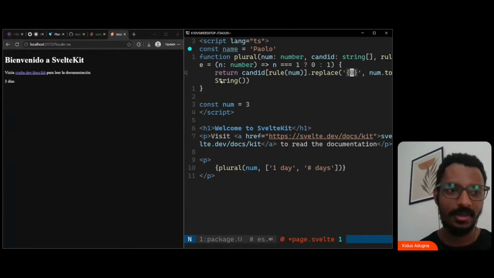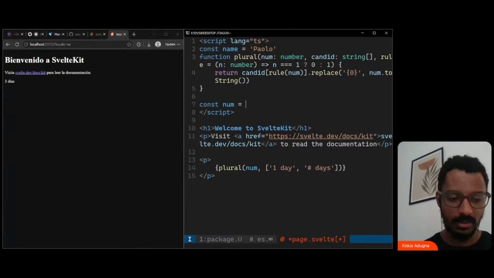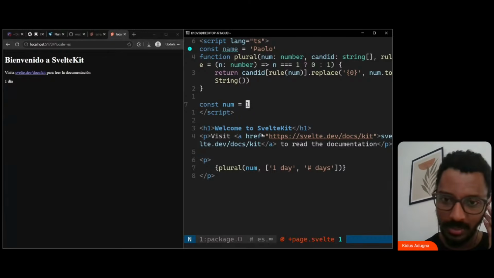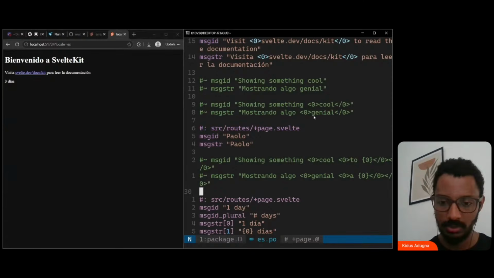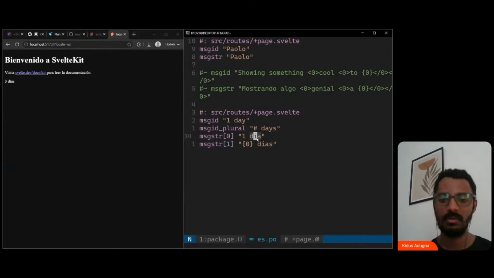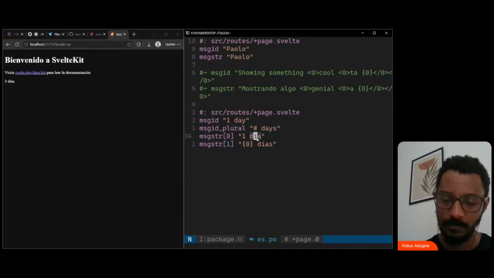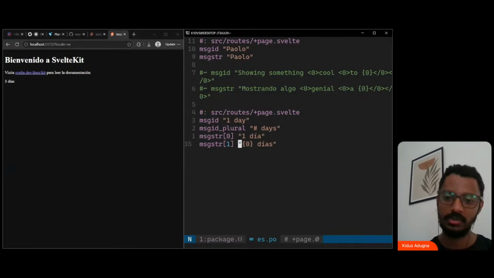So the idea is, we could update this and it would be undia, right? And then when it's 3, how does it work? It extracts it into this. I mean, PO file supports many pluralization forms, of course, like this. You just specify when it's the first one it would be this, the second one will be this, right?